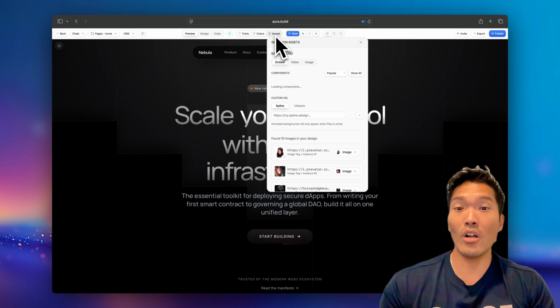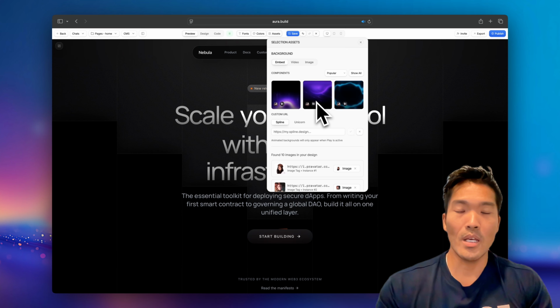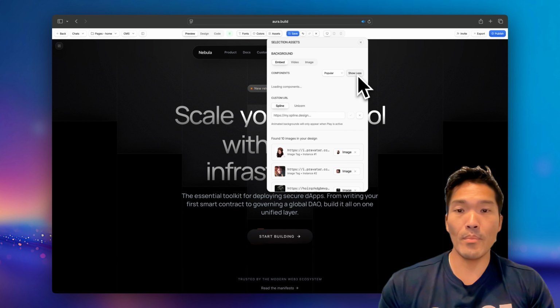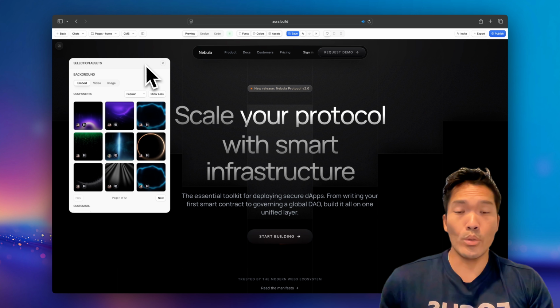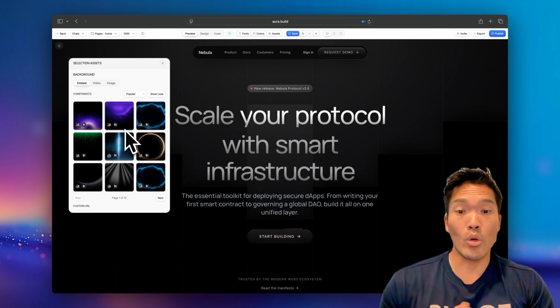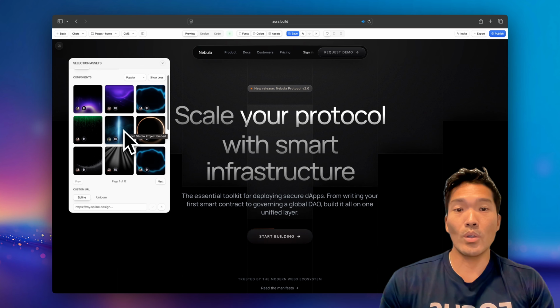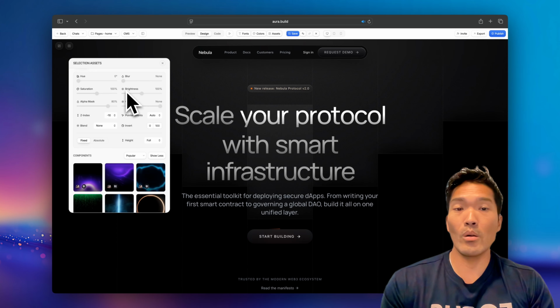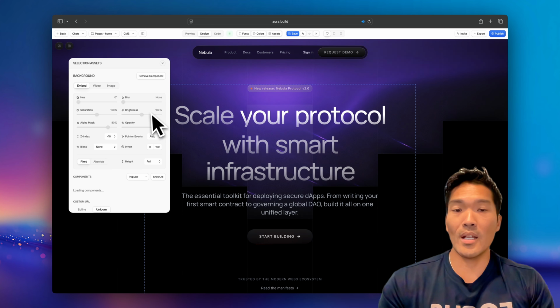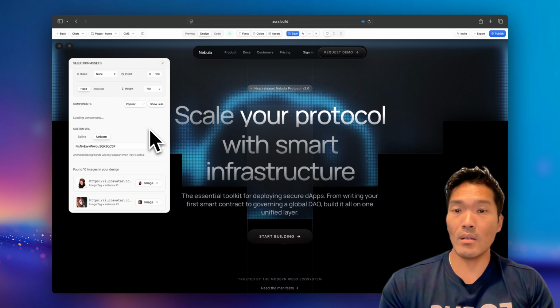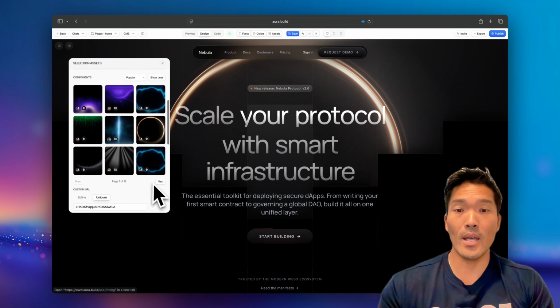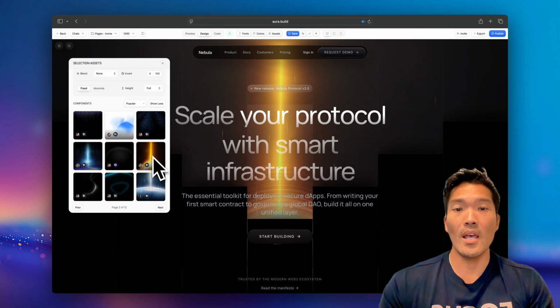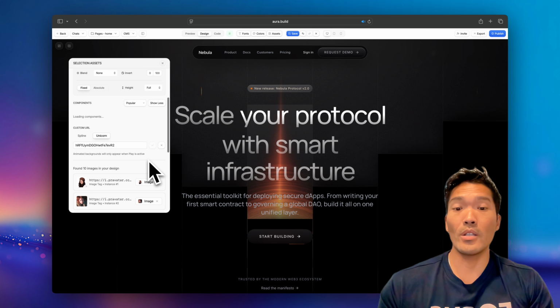Under Asset, you also find animated backgrounds. There are over 100 of them, created with tools like Spline and Unicorn Studio. So adding one is really simple. Select your hero container and just select one of the background so you can preview them, test different options, apply the one that fits the best.